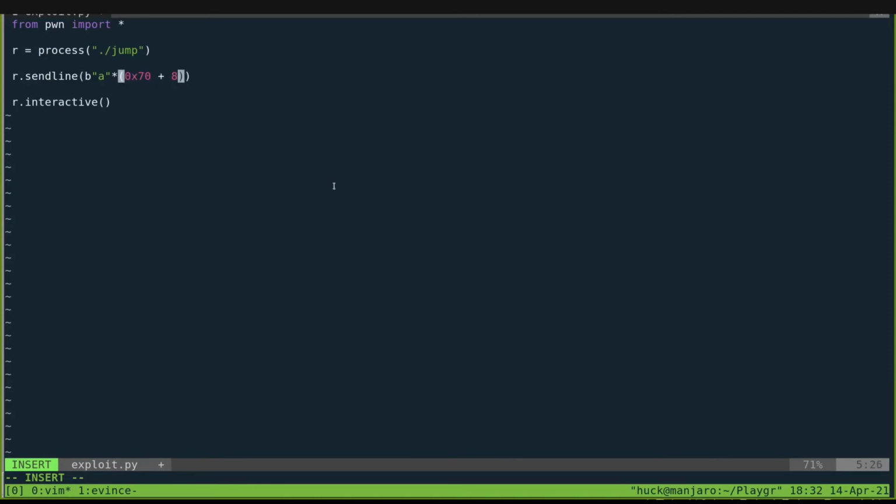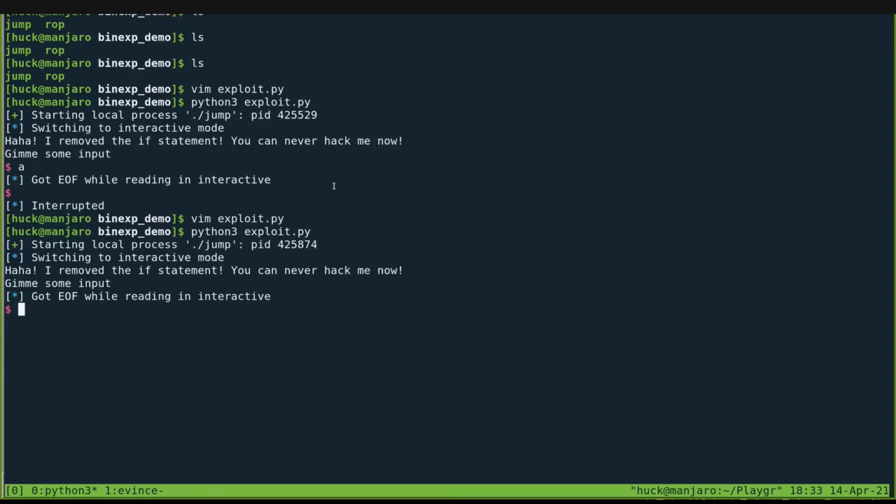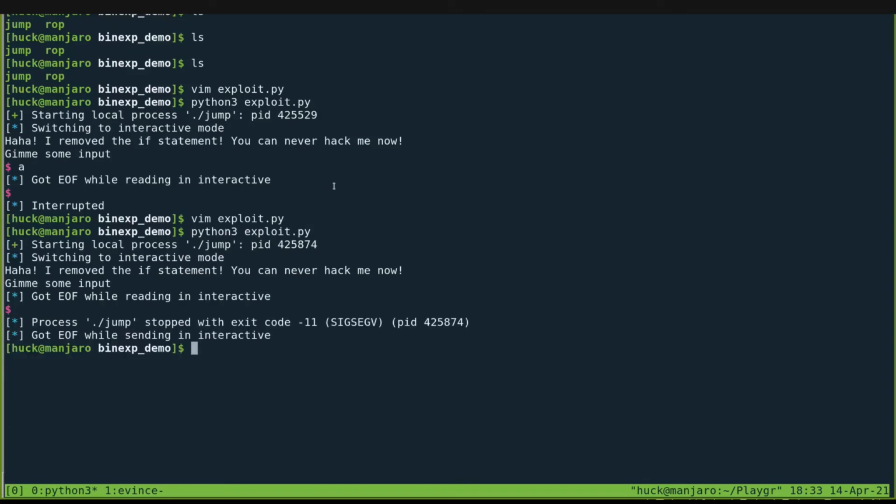However, we also need to add 8 to this, because we also need to overflow the saved RBP that is between the stack frame and the return address. Then if we add an address here, this will be what we're actually overflowing the return address with. If we were to run this code, we expect it to crash, because we just overflowed the return address with a 0, which is invalid.